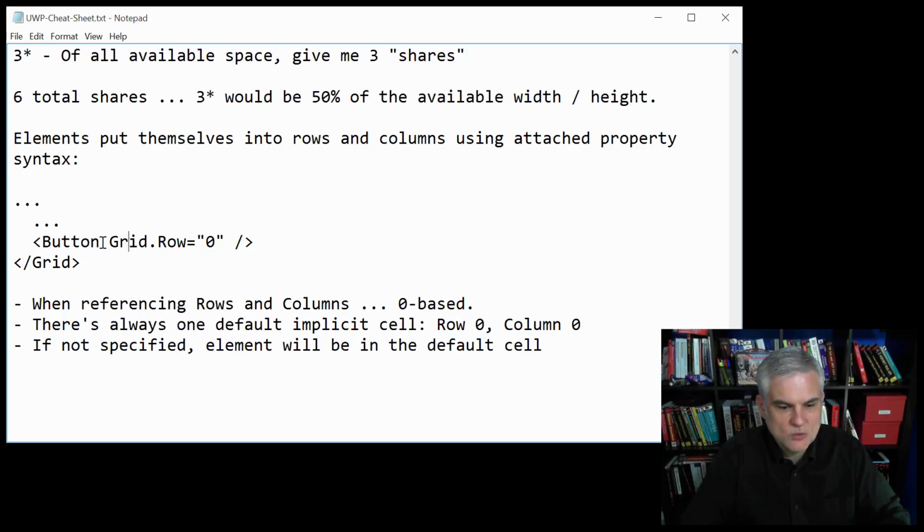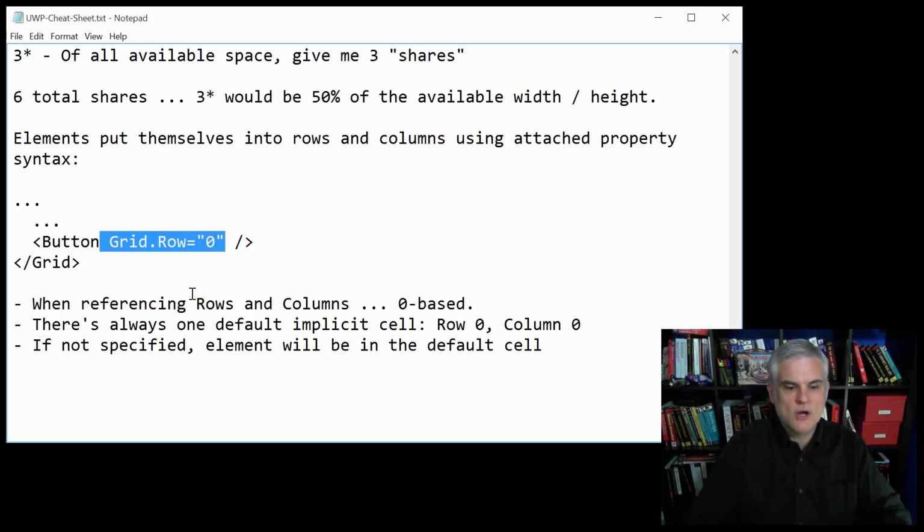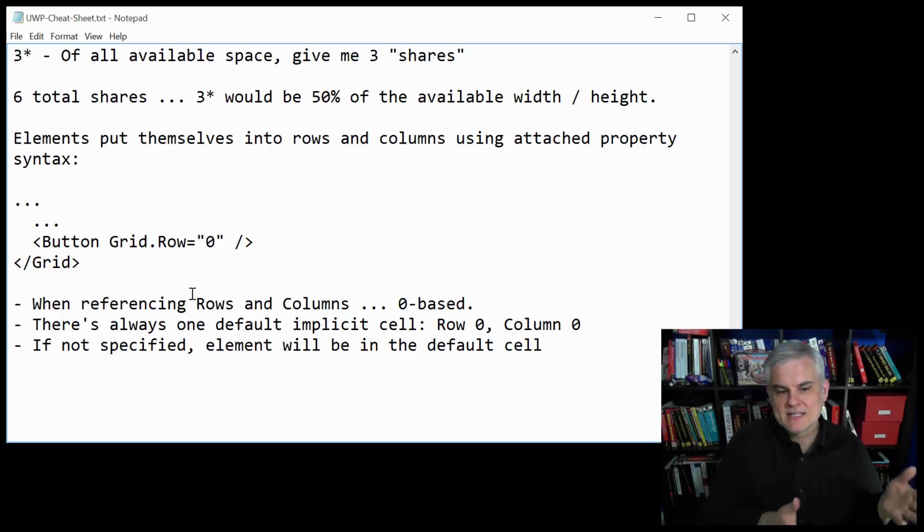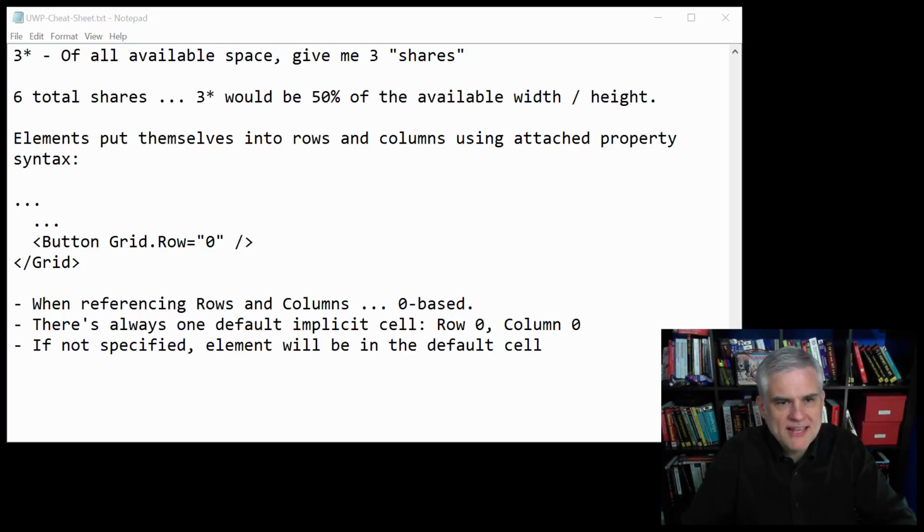So in this case, we're saying set the row equal to 0, first row. We could have left that off completely and it would have been the same thing. Also, by not defining the grid.column, we're essentially saying grid.column equals 0 because we're saying put it in the default cell. All right, that's all we said about the grid.